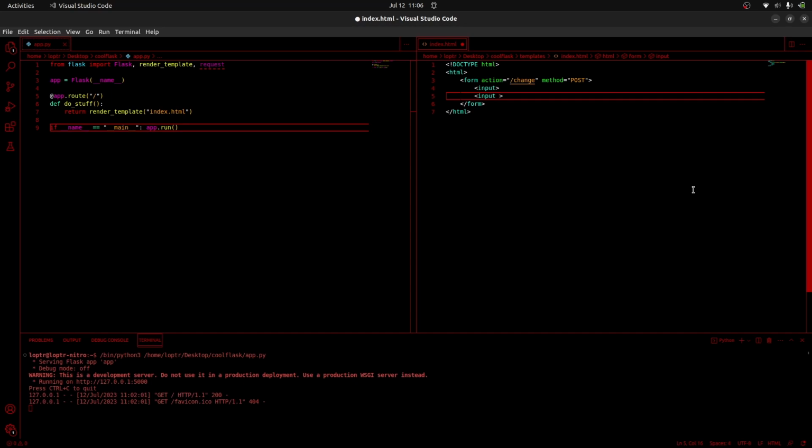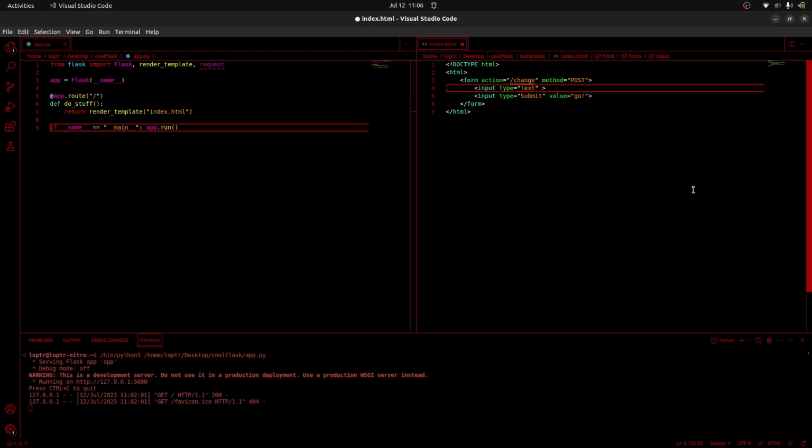So what we would do here is input, and within the input, we would put type equals submit, and then value equals, and then you can add whatever you want. Maybe I want to add go. This value is just going to be the text. And in the middle, you want to write type equals text, because now we're taking in text.